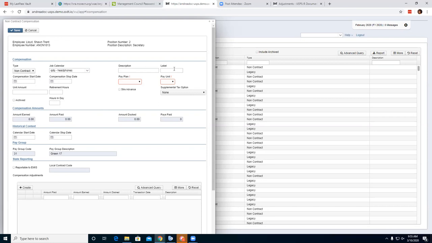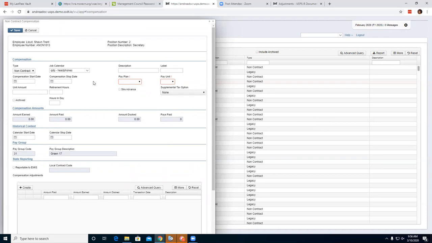A label can be used to show on your grid here if it's a 1920 contract or a 2021 contract, just to help the districts know what contract they're looking at. If they have three showing, they can label them and pull that up on the more option. Then they can see in the grid, oh okay, this is their old 17-18 contract, if they don't have them hidden in the archive, of course.